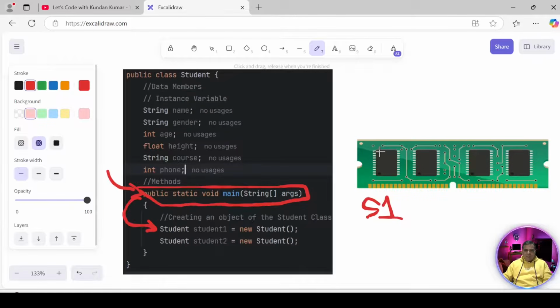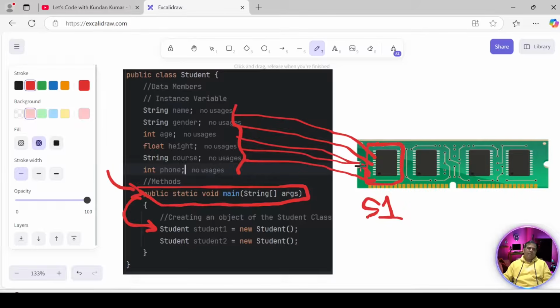It will create a space in the RAM. This is the space for student 1. And this student is going to maintain its own instance, because each instance, meaning each object, can have its own name, own gender, own age, own height, own phone, etc. So when the system comes from here to here, next it generates another student, s2, student 2.